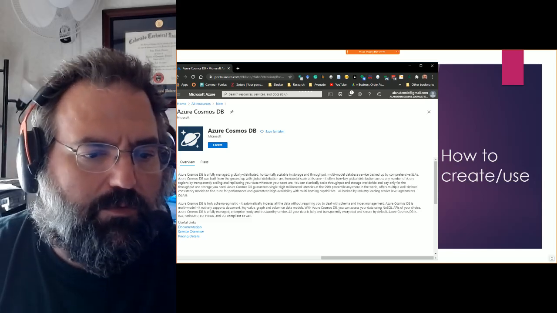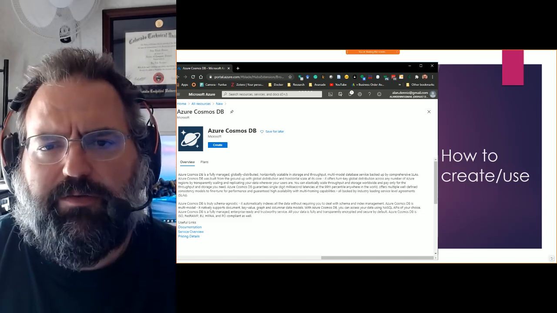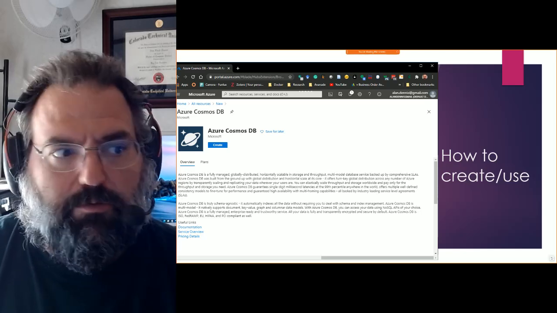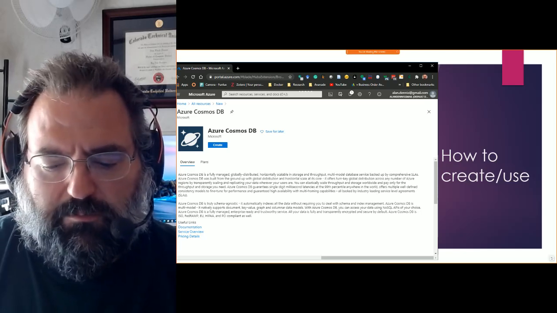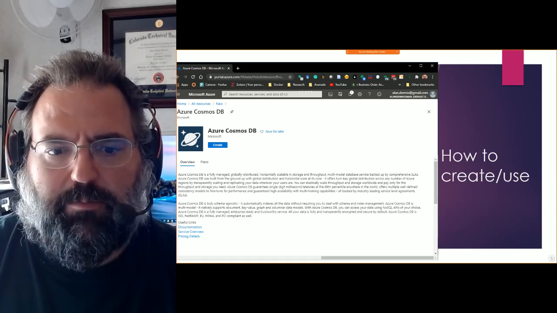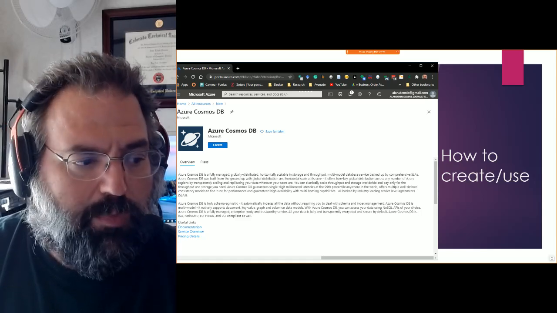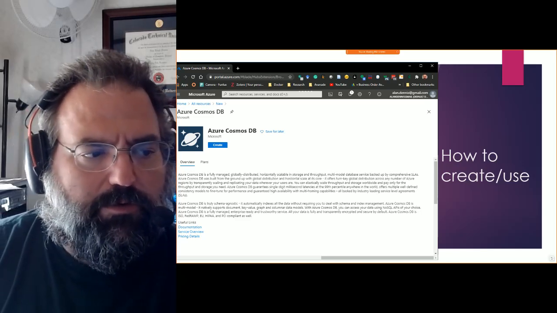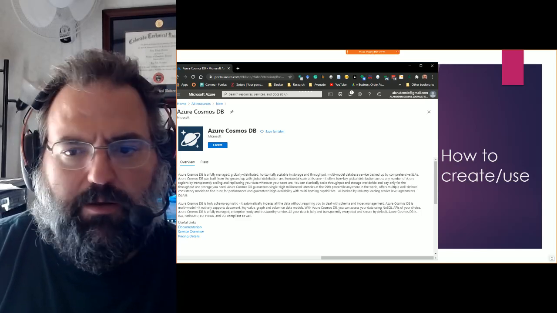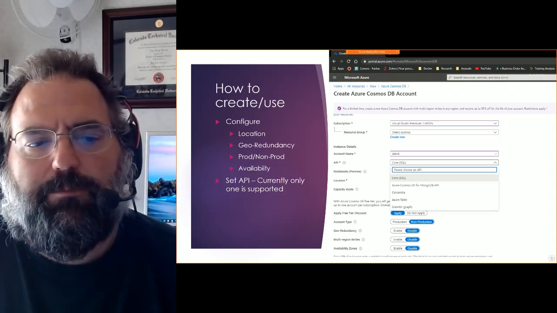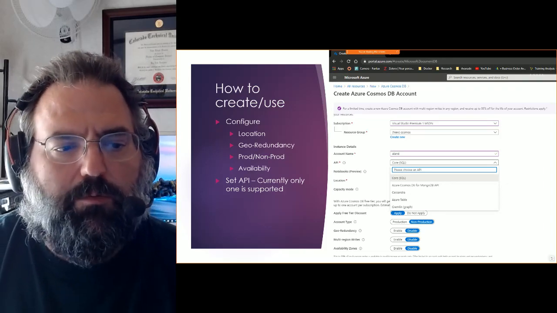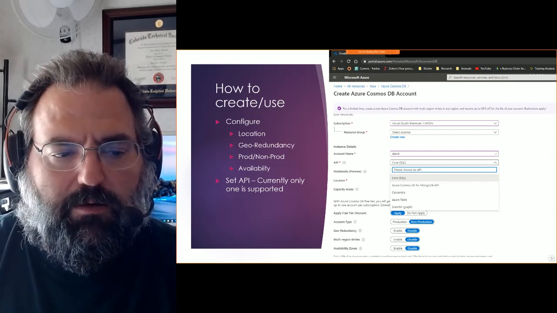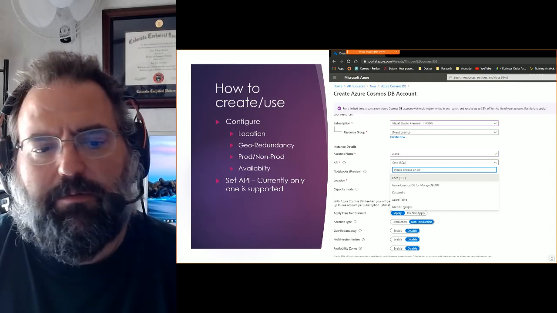So if you go through the process of creating one, it's very similar to the other resources we create. I do not recommend you creating one. And in fact, please don't, because it will get me in all kinds of trouble, because as I said, they're not cheap. But you go through the process of searching for Azure Cosmos DB. When you find it, you click on Create. You fill in the typical stuff we always fill in, which is what resource group it's going to go into, the name of the account, and you have to pick an API at the time of creation.